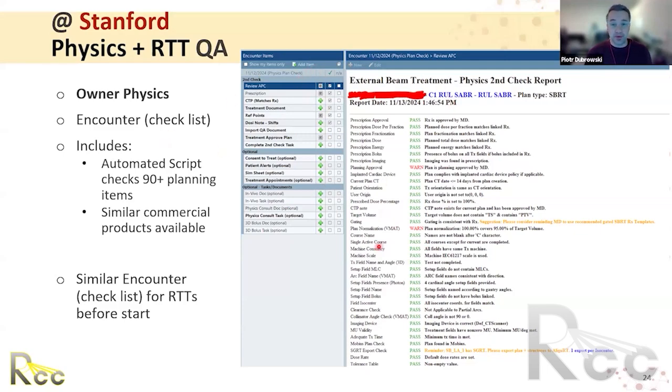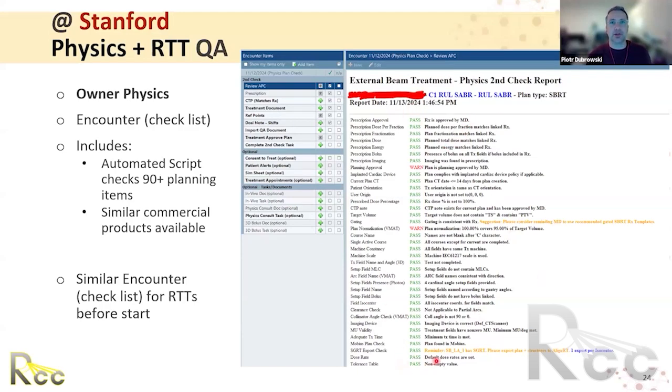One of the things that we've built, and this is the custom built thing, is this automated plans check. You basically run this through a series of scripts, and it goes through and it verifies that what the physician ordered is what the plan reflects, that it was approved. So in this case, you can see that the plan was not approved by an MD. So for example, I had to go in and maybe reapprove it for some reason. And also in this case, the plan was not normalized. This is a VMAT plan, so the coverage was a little bit lower than what we expect. So this is wonderful. We've built this ourselves, but there are commercial software products that you could buy.